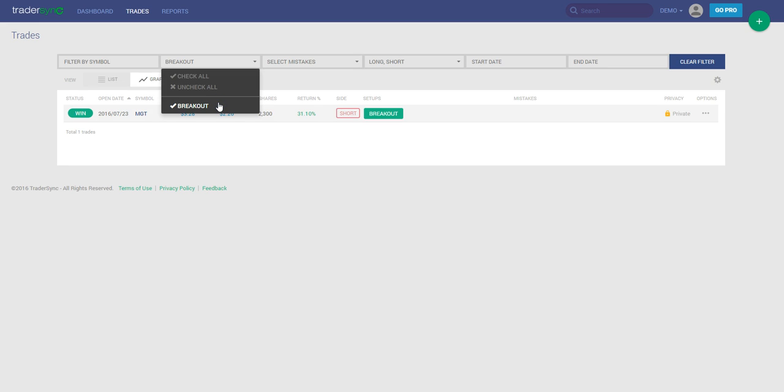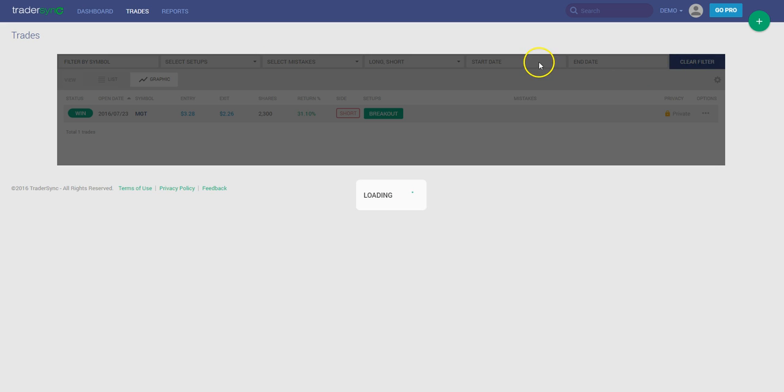Everything's already customized for you, so there's no need to go and make an Excel file or look for an Excel file that's going to do all this for you. Yes, an Excel file can do it, but here everything is already done and set for you, so you only concentrate on trading and don't have to worry about anything else. Okay, so I clear my filters.